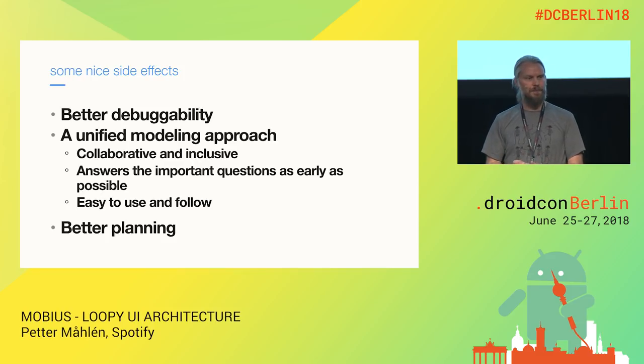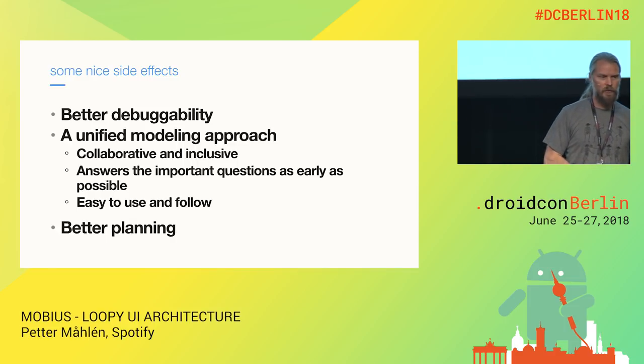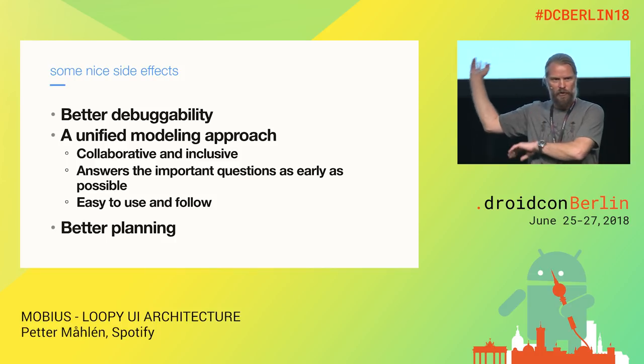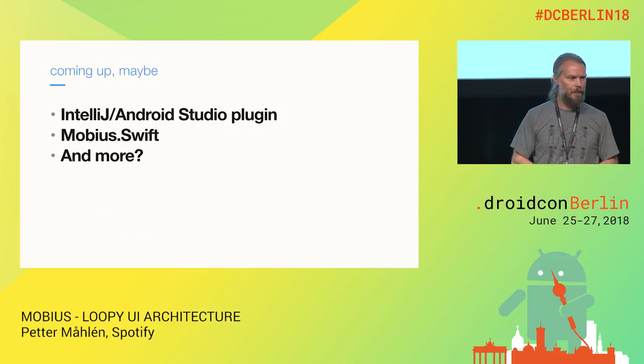So it leads to better planning in that session as well, because once you have that, then you have a to-do list: okay, I need to build this effect handler, that effect handler, this effect handler, and the UI. Complete surprise to us, but it actually worked really, really nicely. And it turns out that there's some prior art for that as well. There's something called event storming, which was a process from 6-7 years ago that people were recommending.